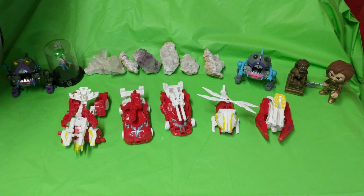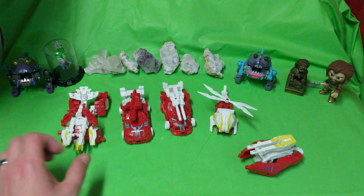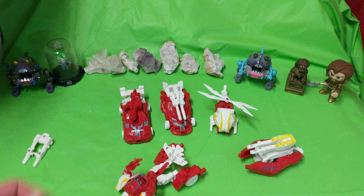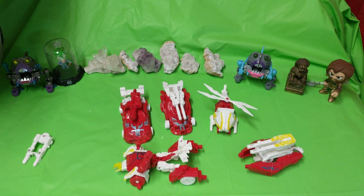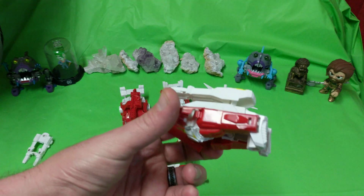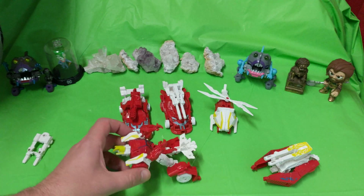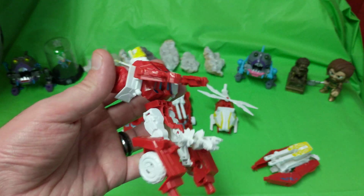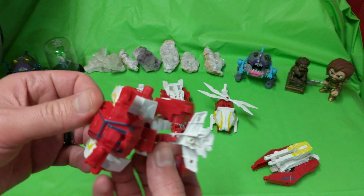Okay, so that was just a little bit painful in two situations. These three, not too bad. This one, and this one. Well, one of the little nuances about Transformers, you generally know what they're supposed to look like when they're transformed or when they're in their robot modes. These two, they're so Cybertronian that I really had to look up videos on how to transform them. There is actually one more video someone else did in French about these bots. But this guy looks the same transformed as they would otherwise. I mean, why do they even have this bend and fold here? I guess I'm going to find out soon.